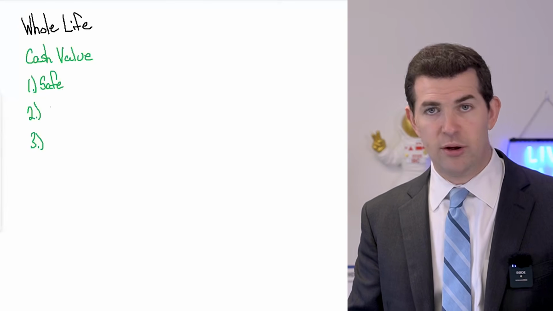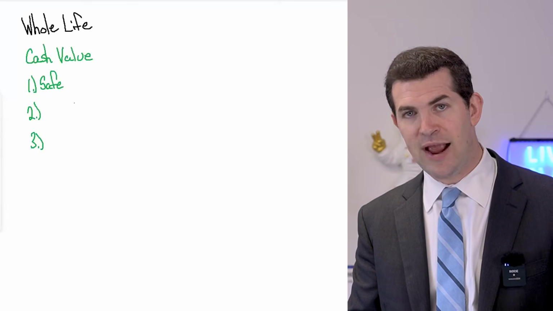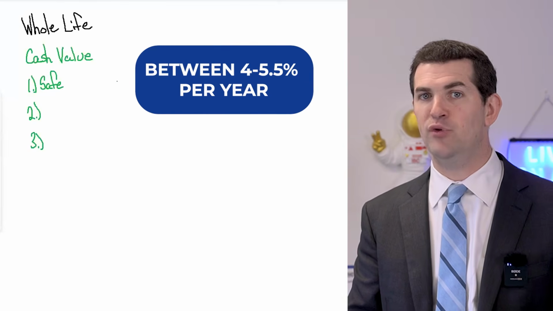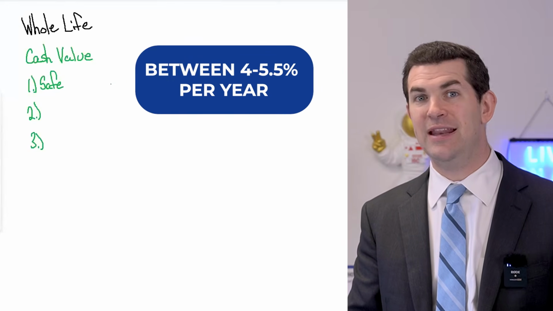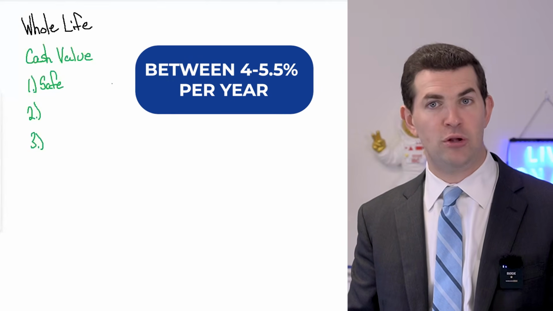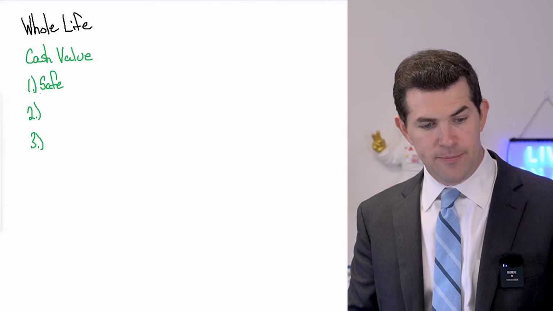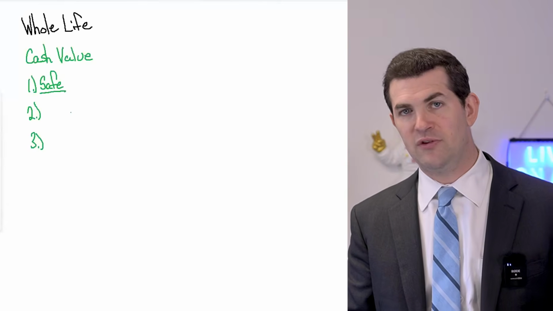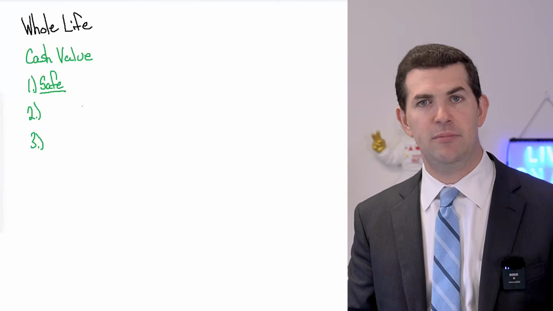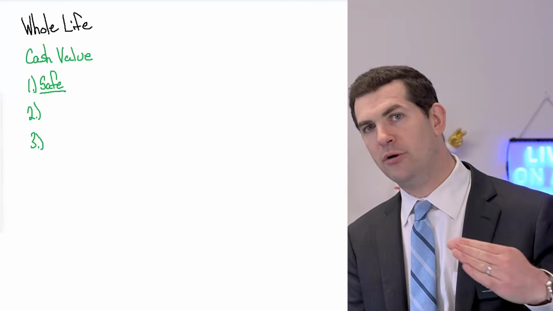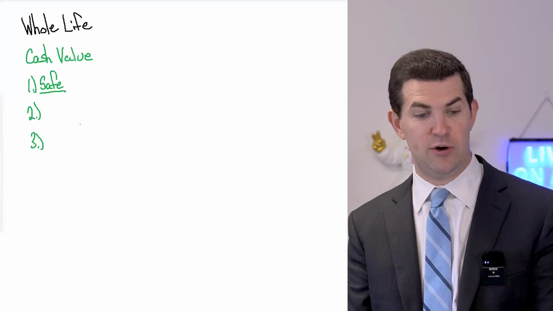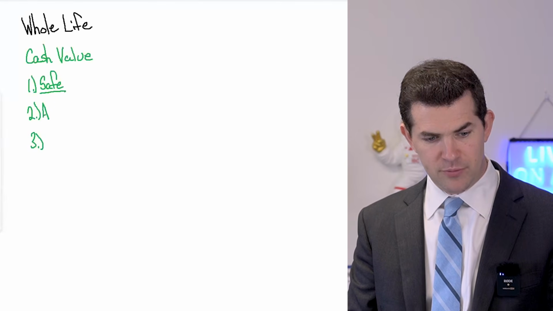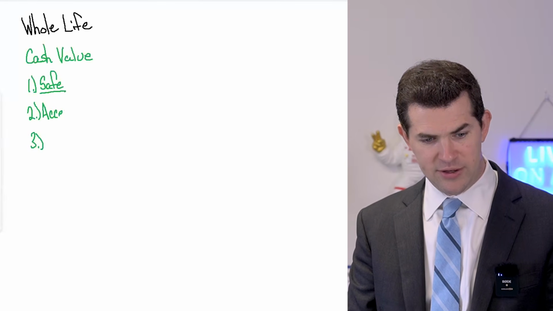When we look at the growth rate on whole life insurance policies of our actual clients, they're producing between 4 and 5.5% per year, and those are the net returns after all insurance expenses. But it grows without any market correlation, regardless if the stock market's doing very well, poorly, same thing with the economy, doesn't matter. I see my cash value continue to appreciate over time. It's a safe place I can put money. Number two, I can access the money anytime I want.